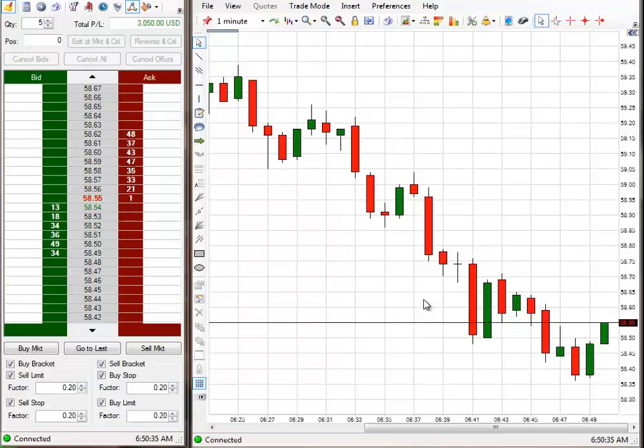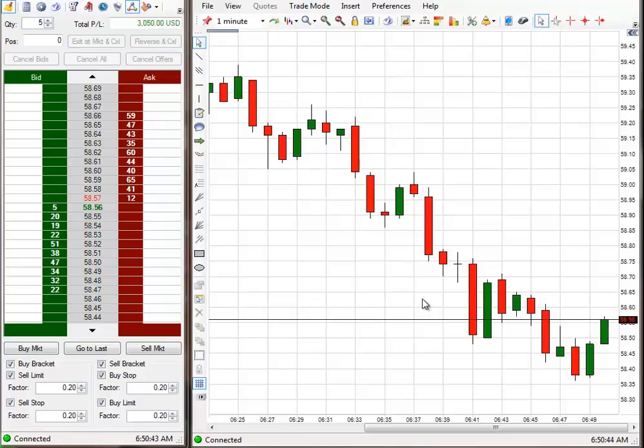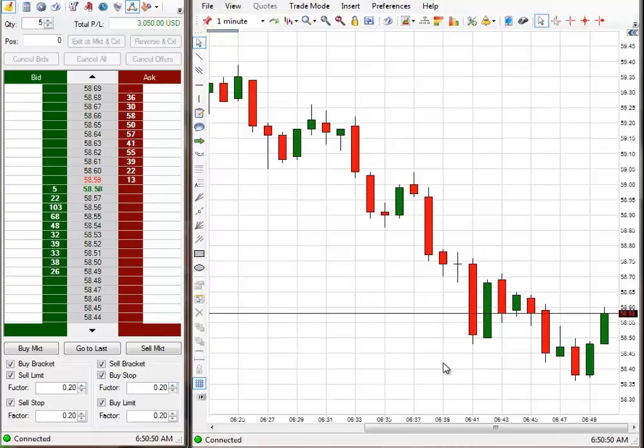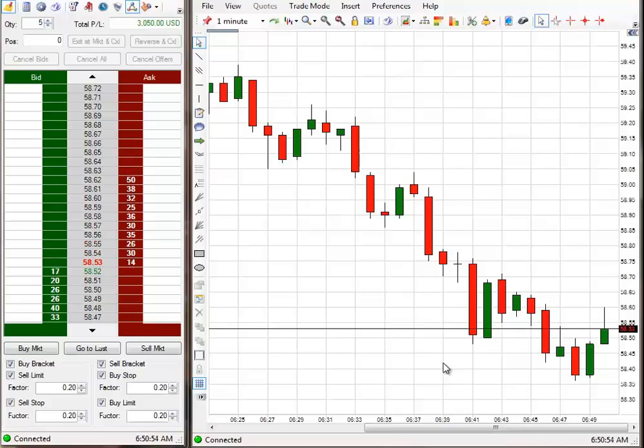By the way, this particular one is offset. You have to watch out for that kind of stuff. You got to watch what's going on to get the feedback to know that this particular one is offset. So you got to account for that and take the offset or wait for it before taking the entry. So that's what I'm going to do.